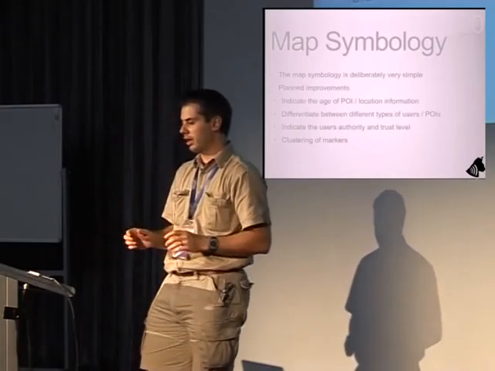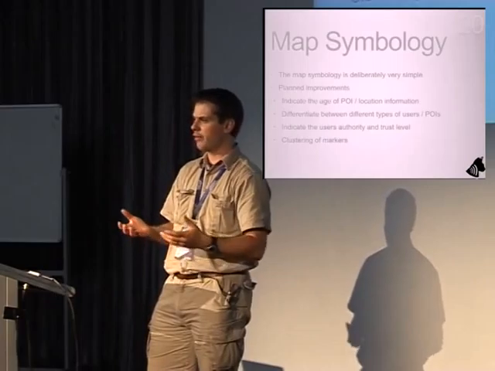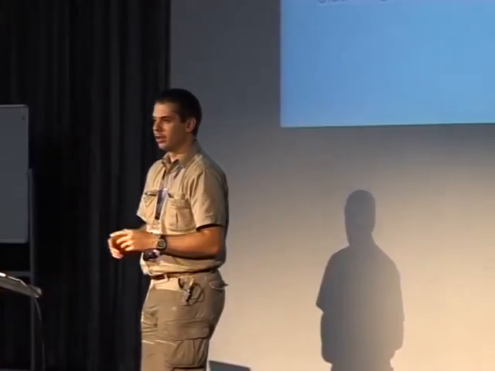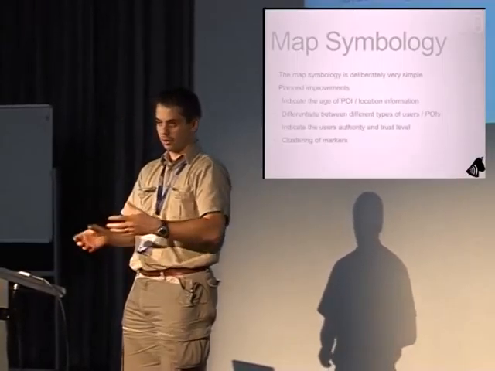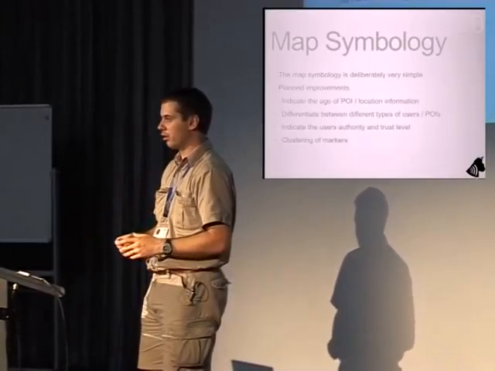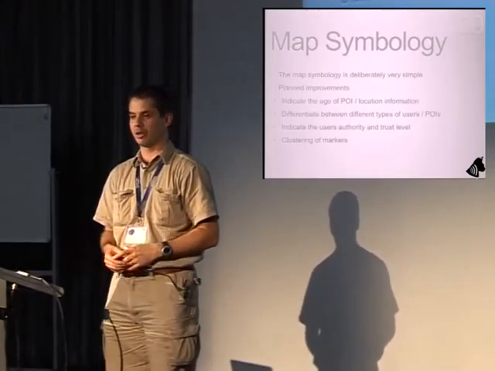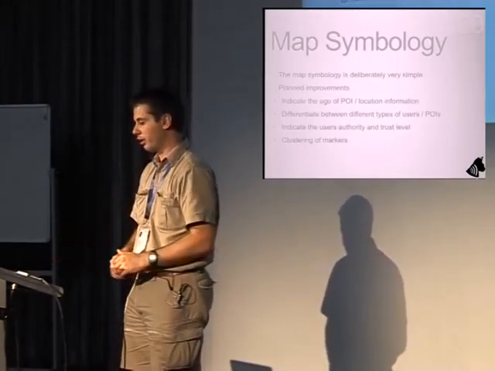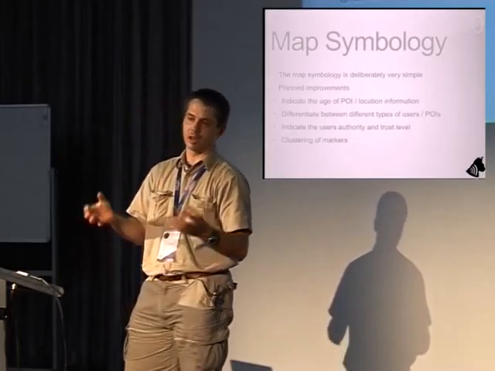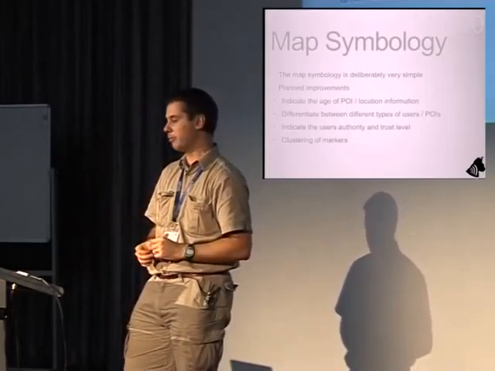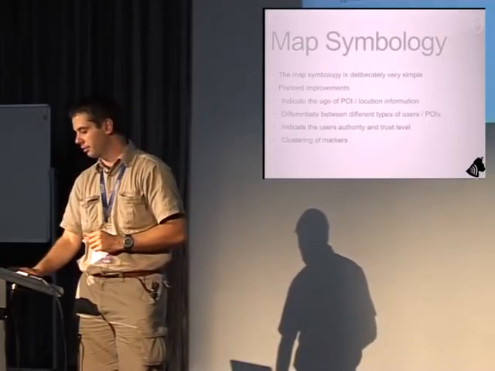And one of the key things for the long term is actually having some sense of trust and authority, so that you can go, well, if someone I know says that something is somewhere, I'm more likely to trust them rather than some random stranger. Or if it's someone that you consider to be untrustworthy says that, you go, well, actually, maybe I really believe quite the opposite of what they're claiming. And also, we need to do that clustering like Ushahidi does so that the map doesn't get unduly cluttered.